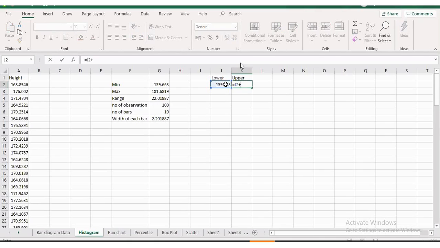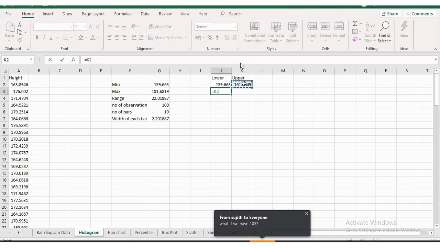This plus this one, yes or no? Again, what is the next bar's lower end? This only? The upper end of the last bar will become the lower end of the next bar.